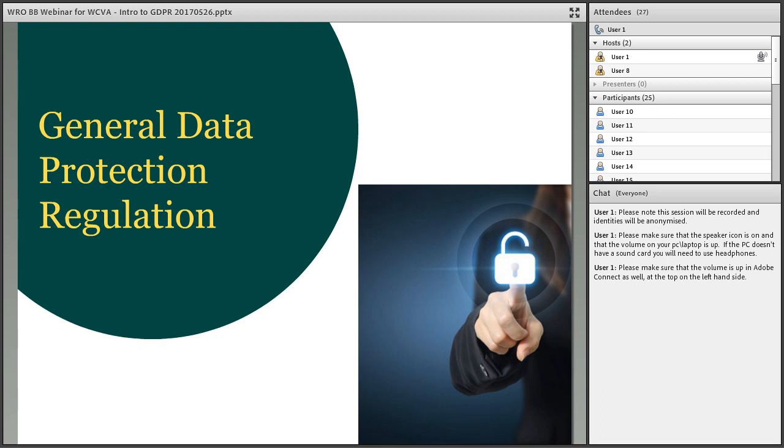This is because of the increased rights that they'll enjoy under the regulation. So these include increased rights for data to be deleted, data to be rectified, and also being able to access copies of their information free of charge. There'll also be much higher penalties if things do go wrong with personal data.